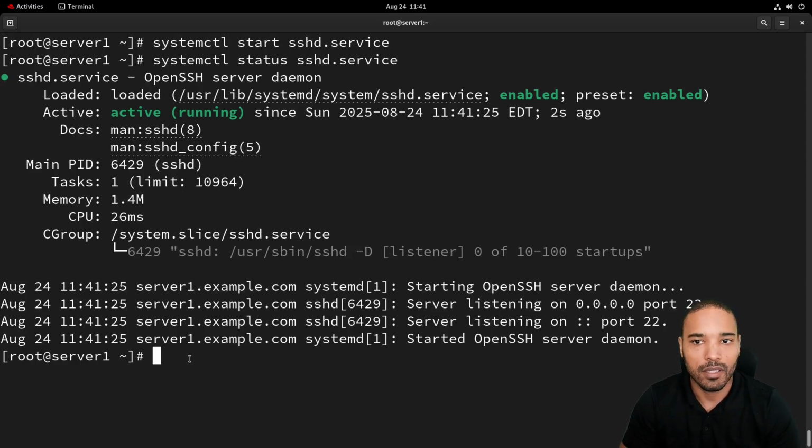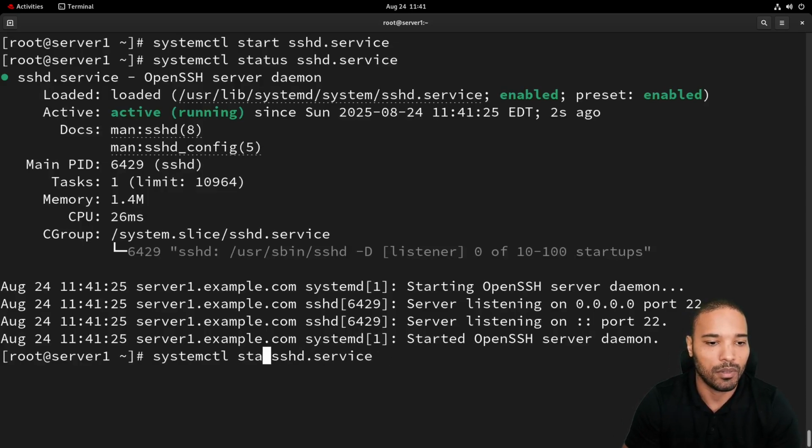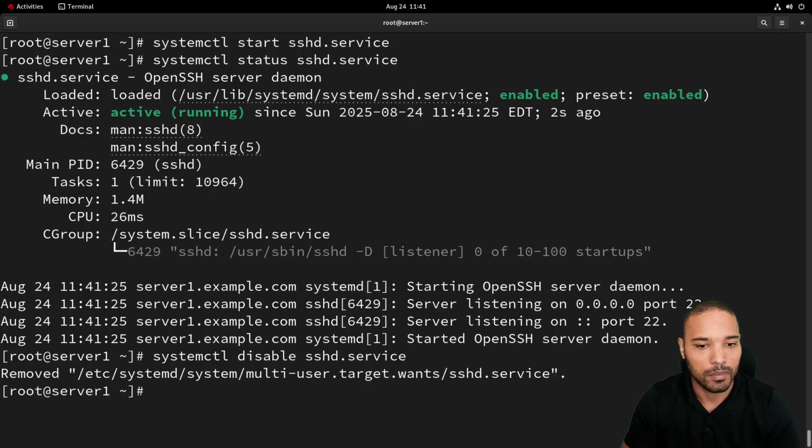Now, one of the things that we can do is enable it so that it restarts. So first we can do disable. So we remove the symlink, because that symlink is connected to what we'll talk about later, called multi-user target. So what this means is it creates a symlink to this target.